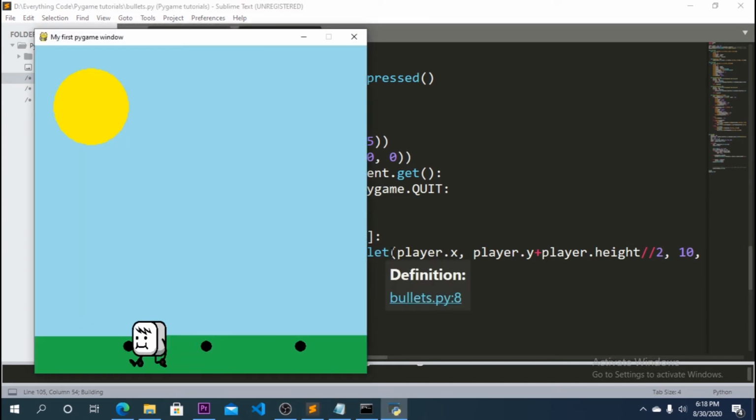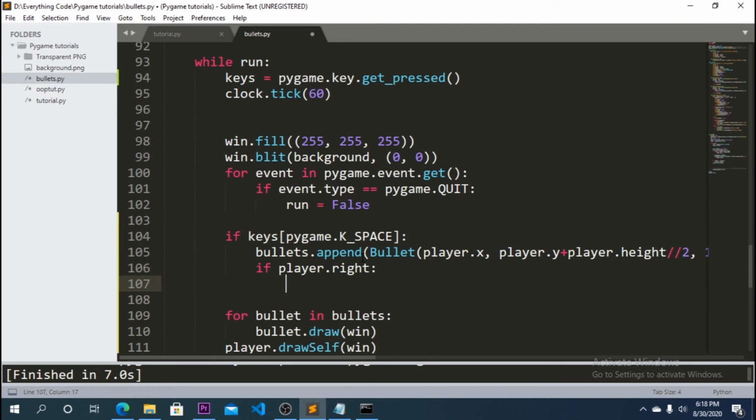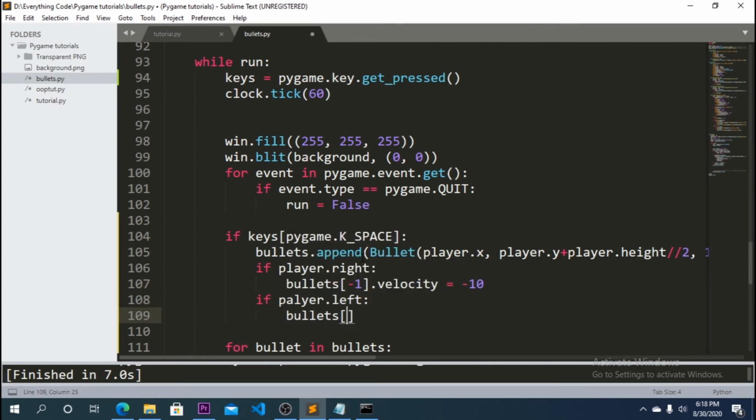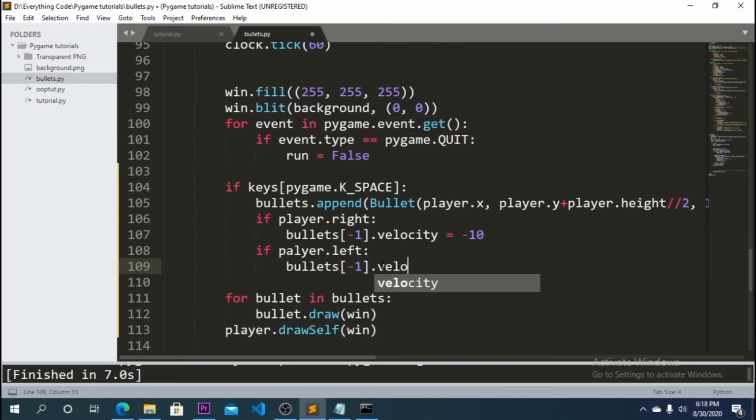There we go. We will now say that when the user presses the space key, if the user was facing right, then the last bullet's velocity that was appended to the list will be a positive value, and if the user was facing left, then the bullet's velocity will be a negative value.